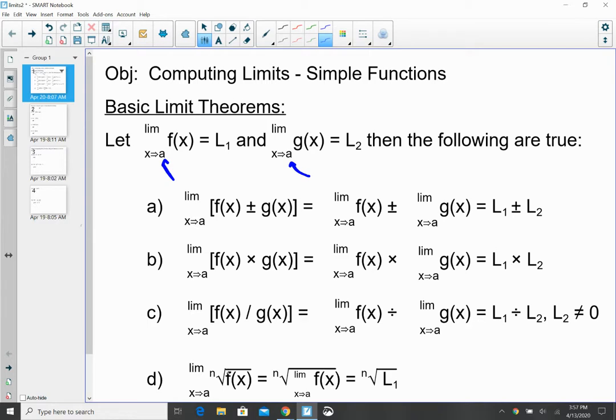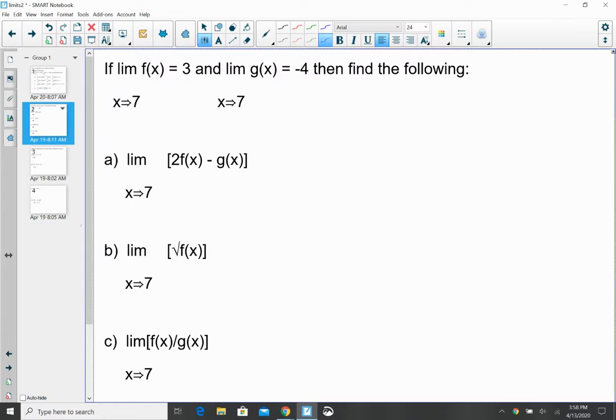And finally, if you have any kind of root, whether it's a square root, a cube root, fourth root, whatever it is, you're just going to take the root of that value. Now, you might be looking at this and go, what's going on? This is really kind of confusing looking. Well, these are the explanations that allow us to do what I'm about to show you here. So let's get right to it. And I'll start just showing you, and then some of you will figure it out.